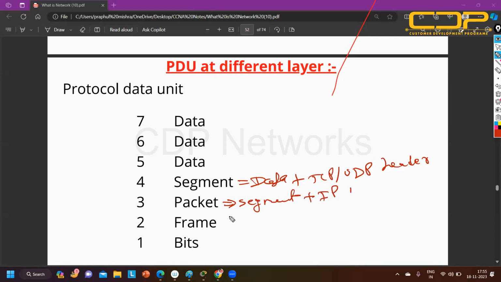At layer 2, we call data a frame. Frame means packet plus layer 2 header, the data link layer header. And at the physical layer, we call data bits.